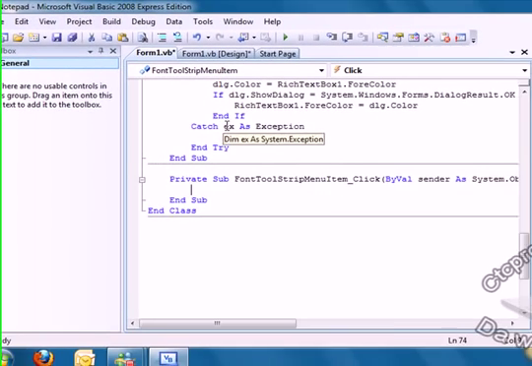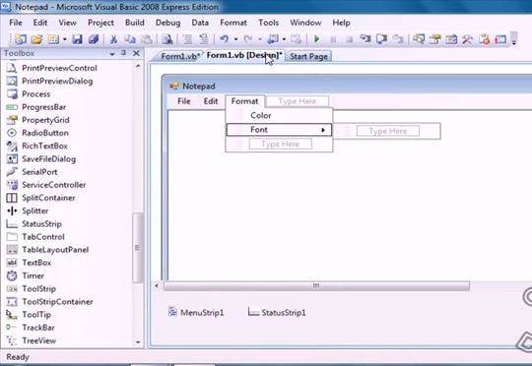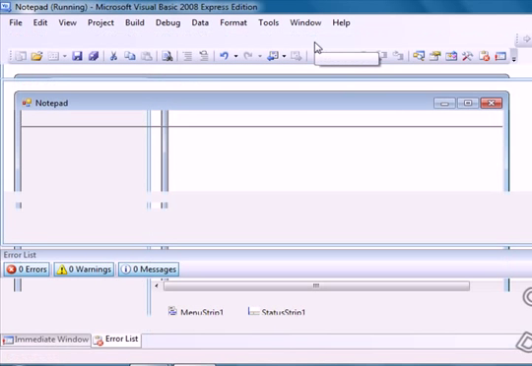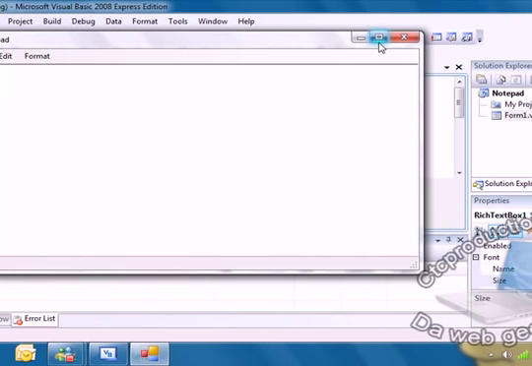Like I said earlier, if you guys noticed, at any time you could basically stop in this video and you would still have yourself a notepad. Basically, you can make it how you want it to act. And now we're going to test our notepad. First, we're going to test the minimizing and the maximizing.